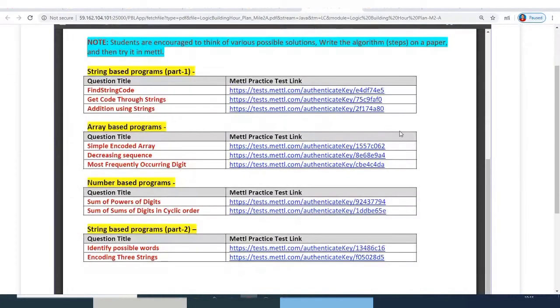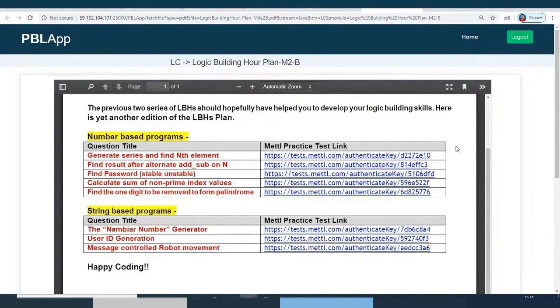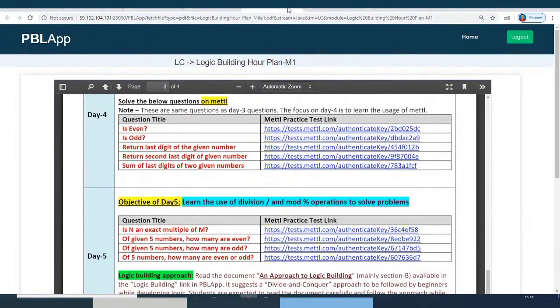And in M2A, you have 10 logic building problems, and in M2B, you have these 8. Altogether, you have 47 logic building problems. I just want you to practice all of them and save the code in your local machines for future reference.